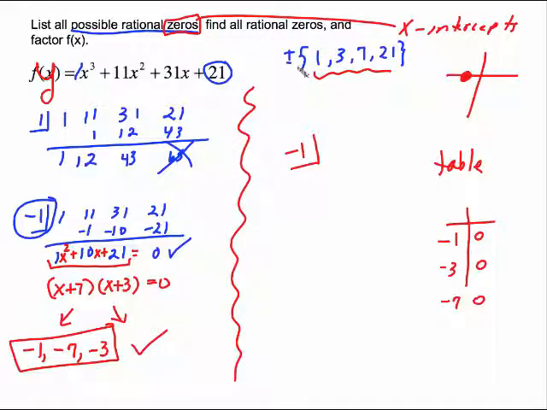Over here, we either had to find that initial 0 by doing synthetic division over and over and over again until we found a 0 that worked, or you can type it in your calculator and take a look at your graph. So this graph happened to cross at -1, -7, -3, and the calculator gave me all of that information, and I really didn't have to do synthetic division at all. That doesn't always happen. The third thing we have to do is factor the polynomial.